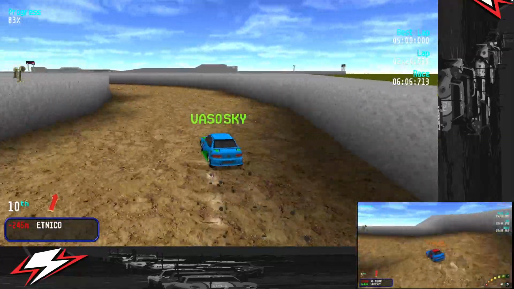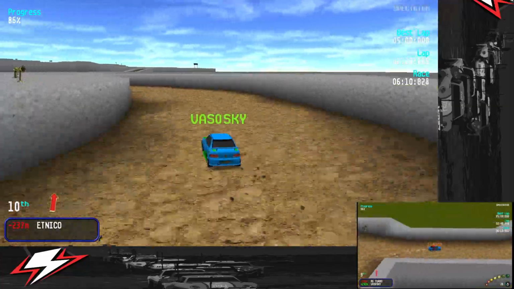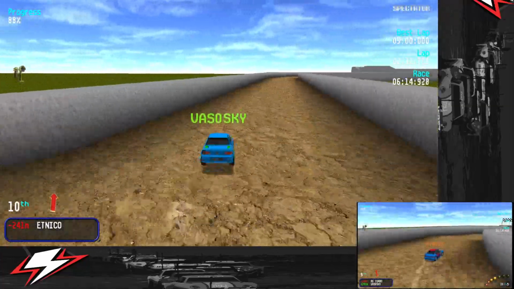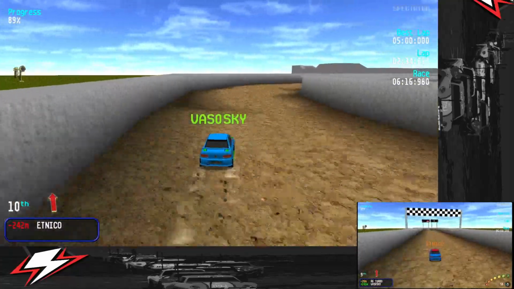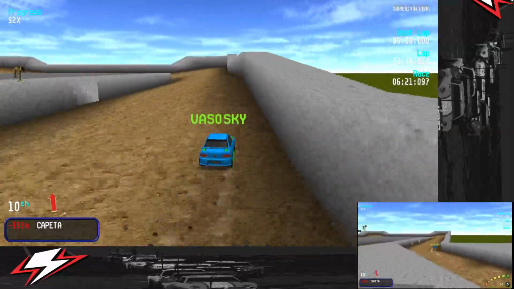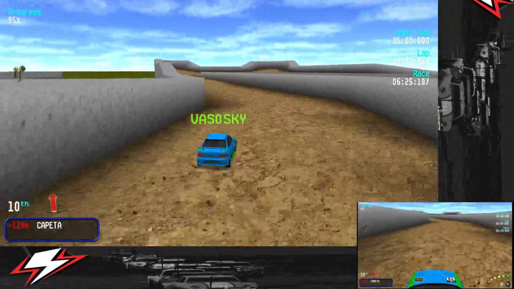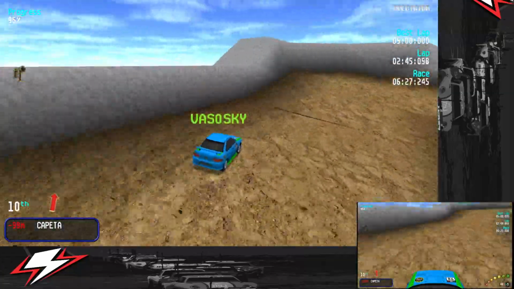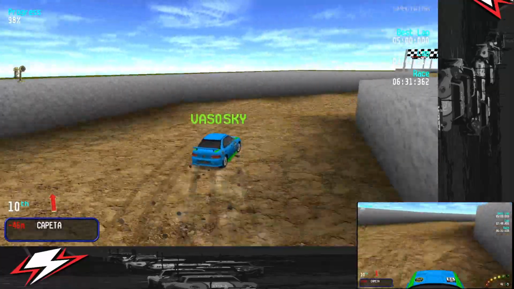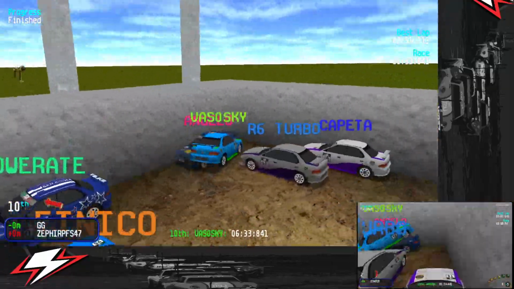Vasoski on the main screen with the last 20%, and then this race is done. Vasoski making his way through those. This is a tricky area, and he manages to execute perfectly on it twice in a row. Those lingering bumps on the track worried me for a moment, but he does make his way through. Etnico has finished his track. Vasoski, the last 5% here. Final turns. Okay, now let's see those best laps.